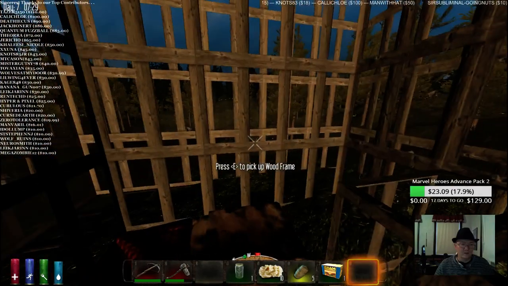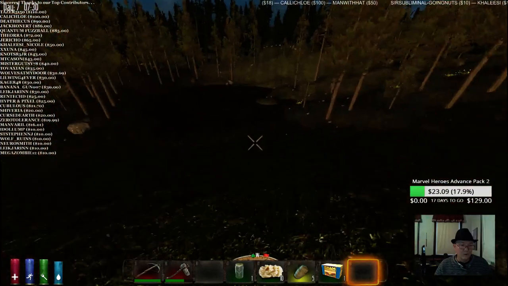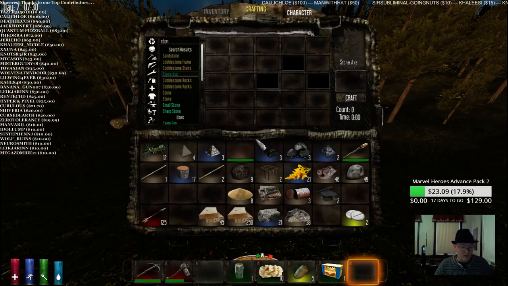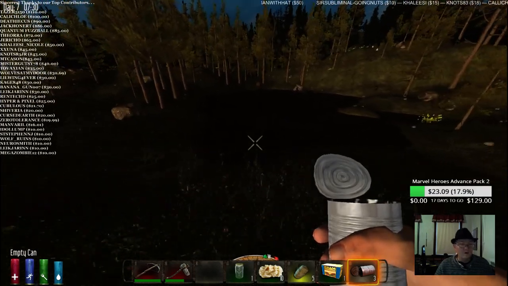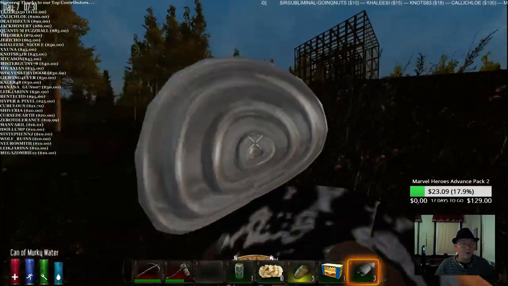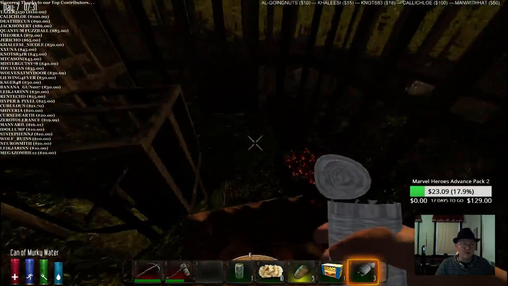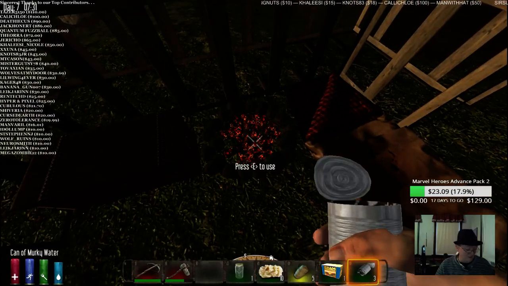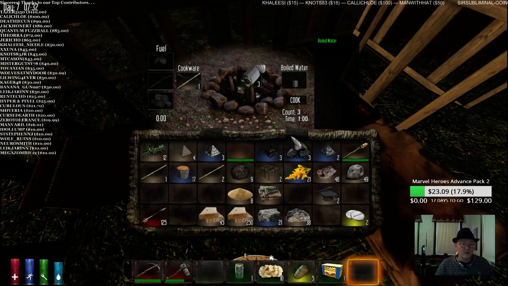Everything looks good. I'm still going to leave this like this for the moment. We're going to come down here. I'm going to take the three cans, fill them with water. Water sources are hard to come by. There we go. This was our house. This was our shelter. We survived the night. First night, easily done. There's the stick. We put the waters in here.